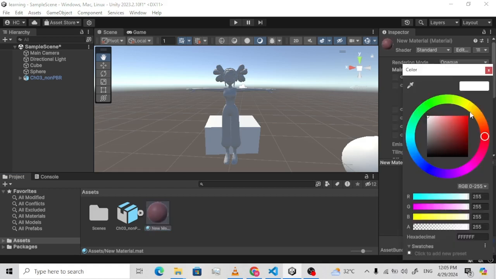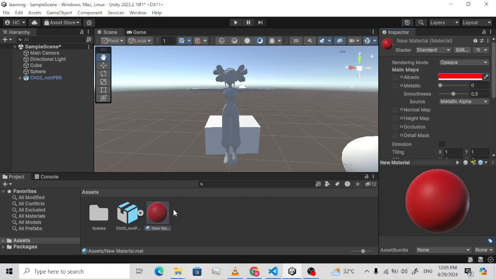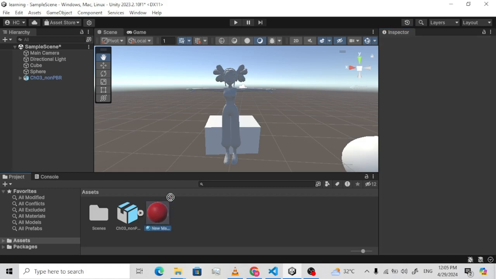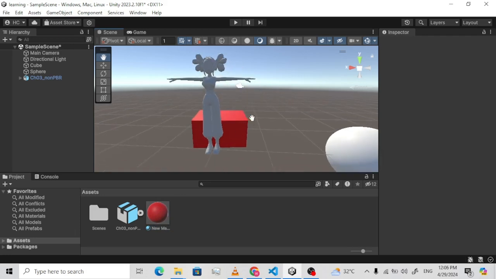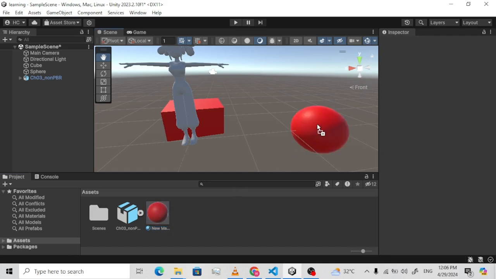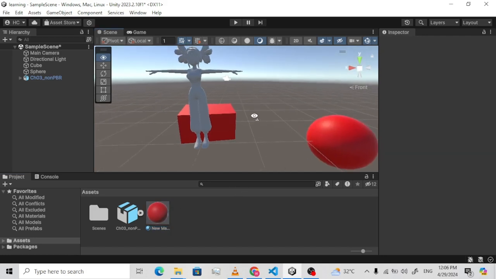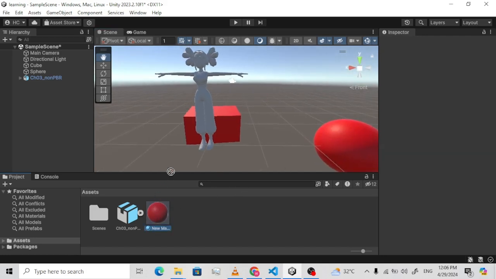So let's set it to red. So this is our red material, and then we can drag our red and drop it on our cube. Now you can see our cube is now red. We can drag it onto our sphere, then our sphere also becomes red. We can drag it onto our character we downloaded, and our character becomes red. But let's go undo.